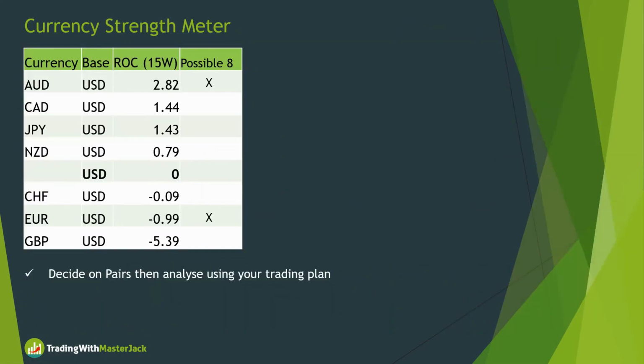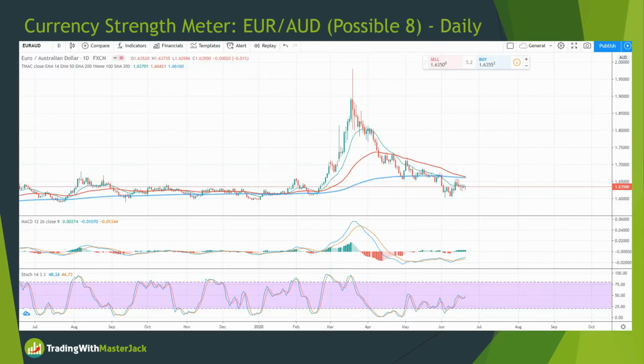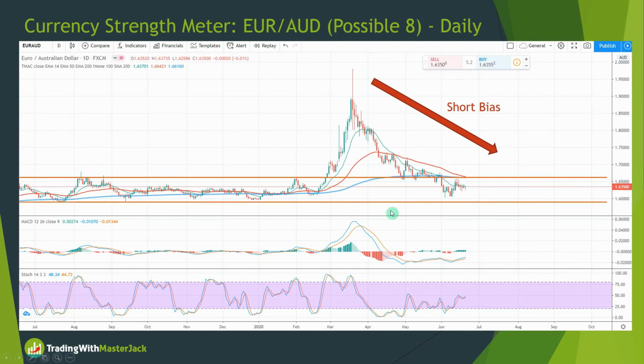I'm sure you would notice that there's a number of possibilities one can generate from the table as a guideline. I'd just like to do one more, the 8th possibility, which is the Australian dollar and the euro. We're going straight to the daily time frame, and you can see it is below the 200 moving average. Therefore I will be holding a short bias, as it's also in a downtrend, and we can plot our resistance there overall and a strong support that is down there.